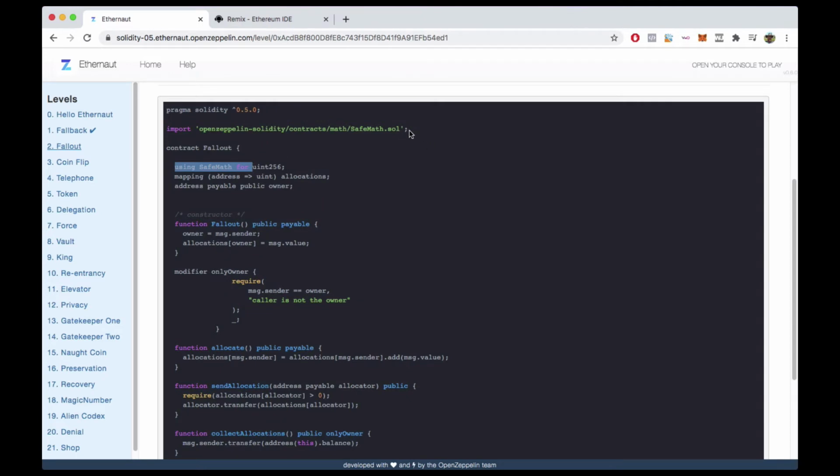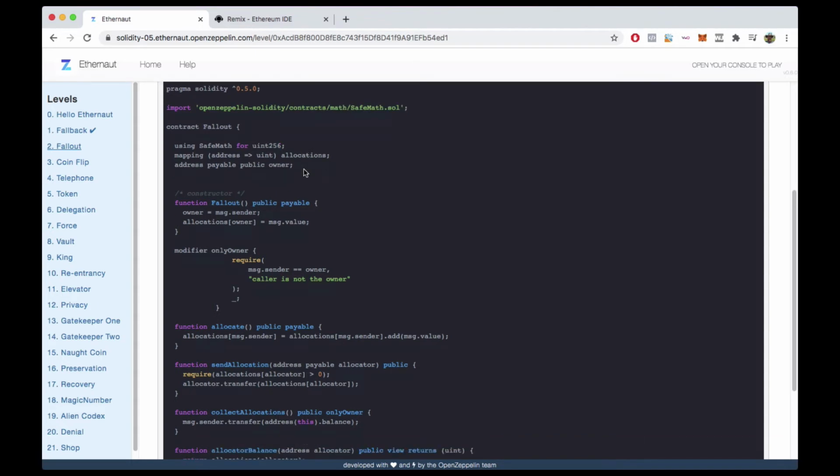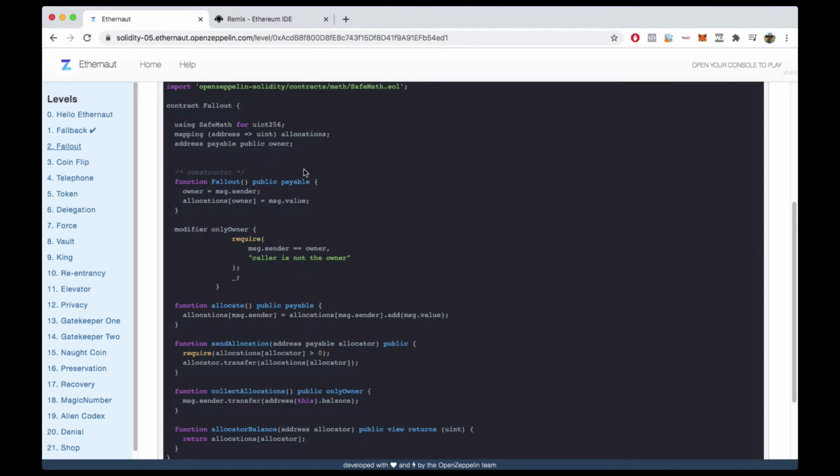So when you import an external library into a contract, you import all of its functionality and all its methods and whatever kind of publicly available state variables exist in that contract. So we're importing a library here, and then we're using it for unsigned integers that are a size of 256 bits. In case you don't know what an unsigned integer is, it's basically anything that's zero or a positive number. An unsigned integer can never be a negative number. A number value that could contain a negative value would be a signed integer. So in any case, this library is being used for uint256s, and I guess that's adding certain mathematical safety precautions to the use of these types of integers.